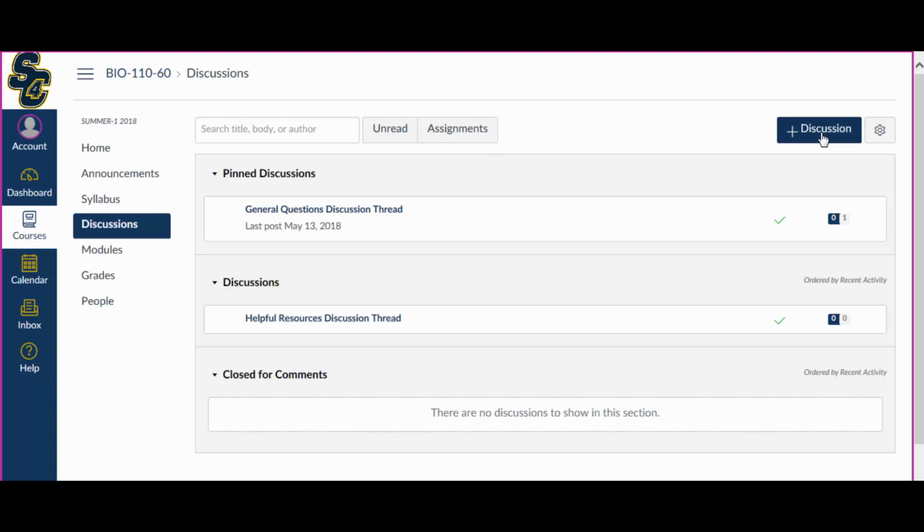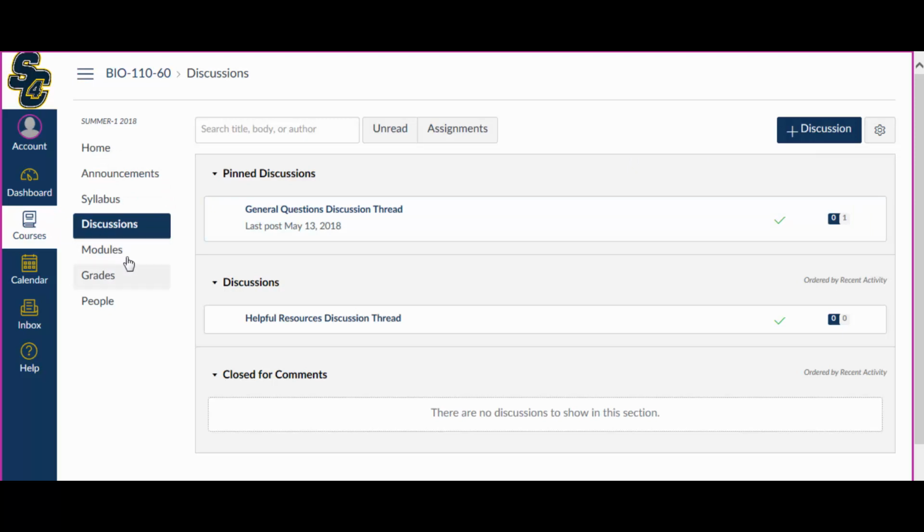Or any other, if you want to study on Skype, or if you want to exchange text messages and have some sort of study group that way. So I do recommend that you utilize this discussion board area, because we do not meet in person, so you won't have an opportunity to discuss these things in person.